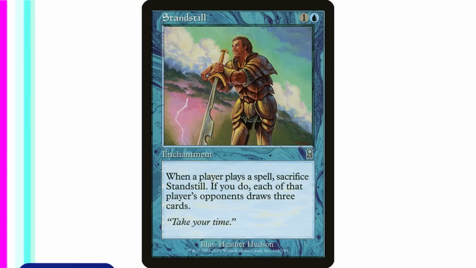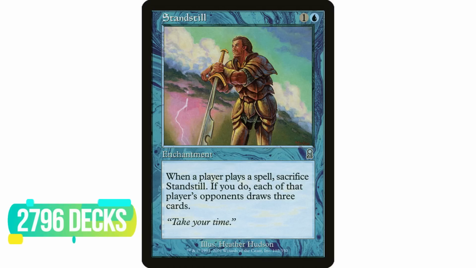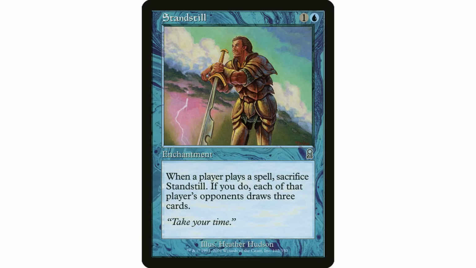And I'm going to start out with a really interesting one. Standstill, 1 and a blue, enchantment. Whenever a player casts a spell, sacrifice Standstill. If you do, each of that player's opponents draws 3 cards. Really fun, interesting card in a Commander game, and used to get played a lot when I first started playing.